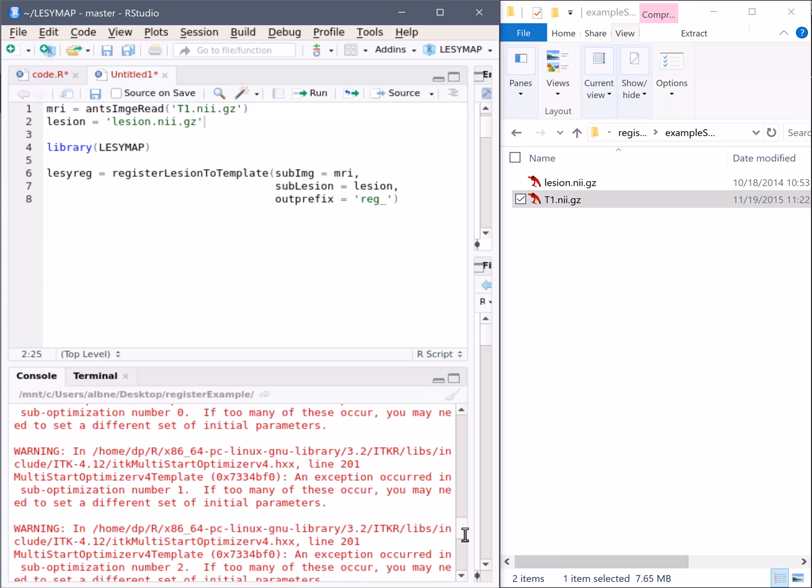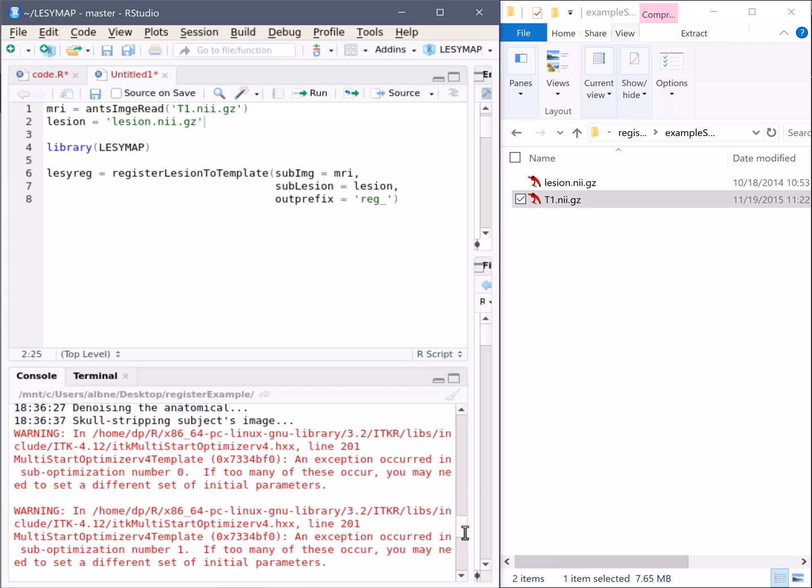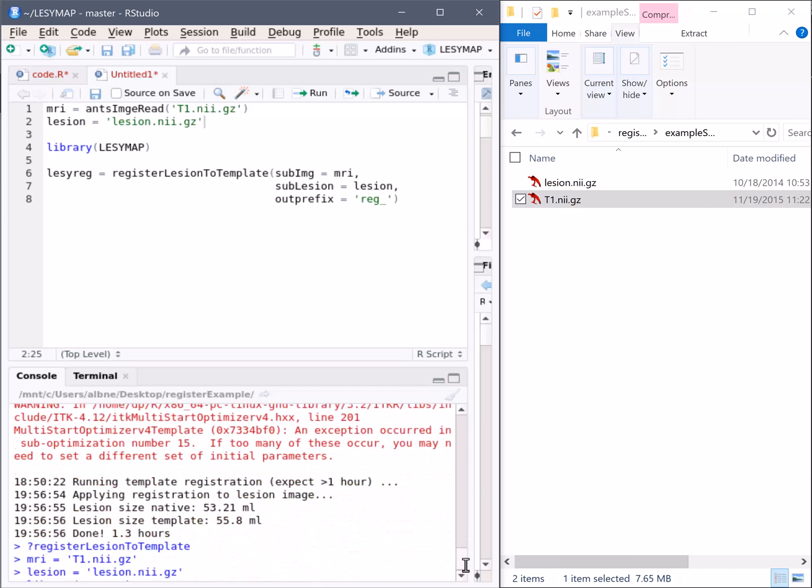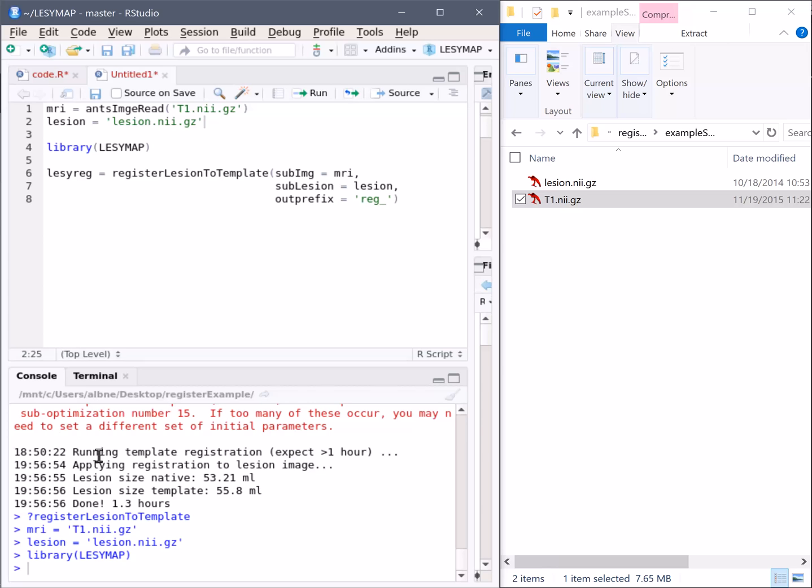They appear because when we call ANTsR underneath to perform the brain extraction, there is a function, ITK multi-start optimizer, that has some problems with it. Actually, I have not seen any real problem in the outcome, but you may see these warnings. Don't be afraid. Then what will be performed is the template registration itself. At this step, the MPR of the subject is registered on the template, both of which are brain only at this point.